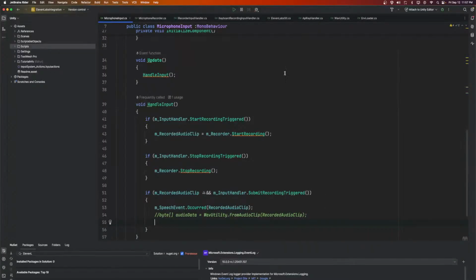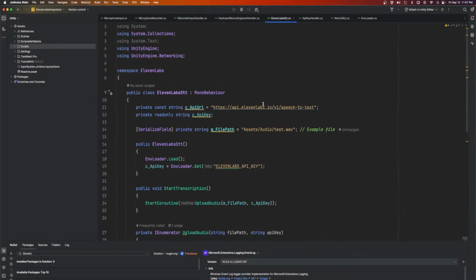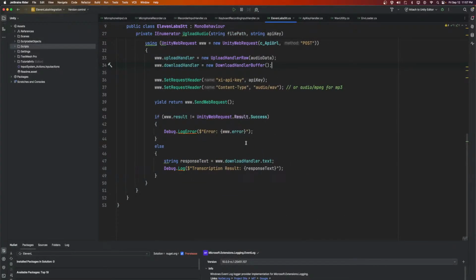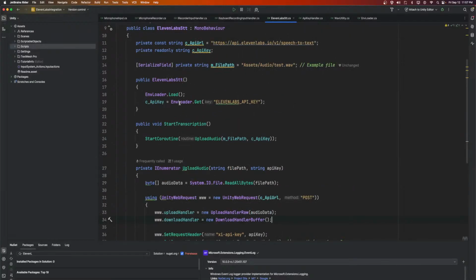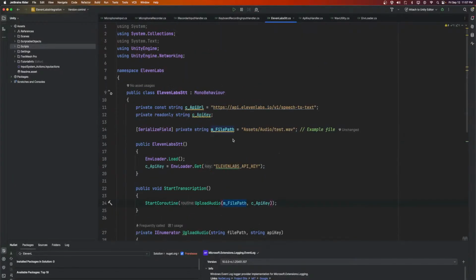So here's what I need. I need to connect this guy, this start transcription. How do you know the file path? This is wrong. Yeah, because this cannot be.